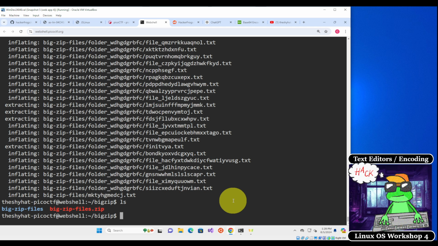So after we've unzipped all the files, we need to search inside of these directories over here for the picoctf flag, and we're going to do that with the grep command. So it's going to be grep, and then the pattern we're looking for, which is picoctf, because all of the flags have picoctf in them.